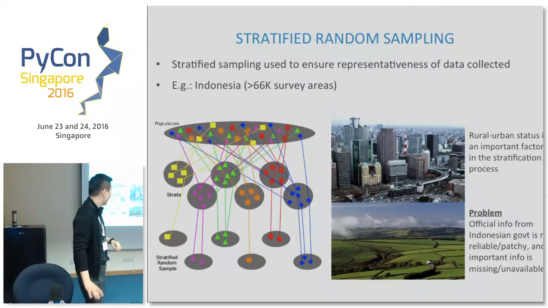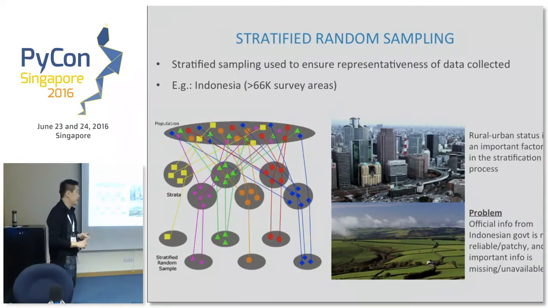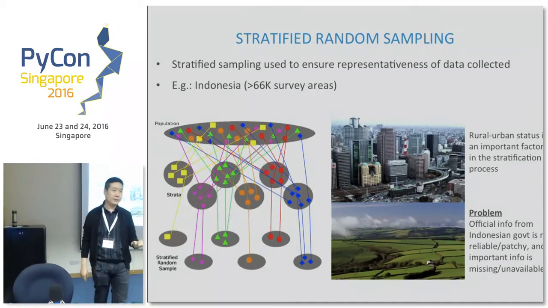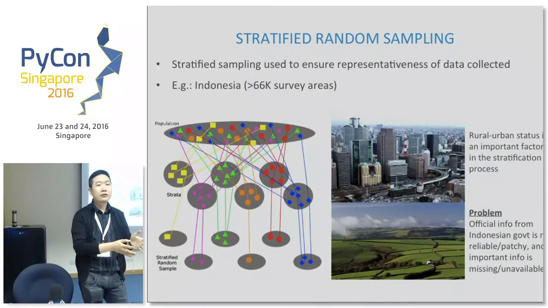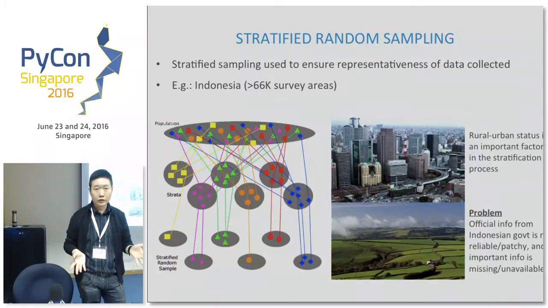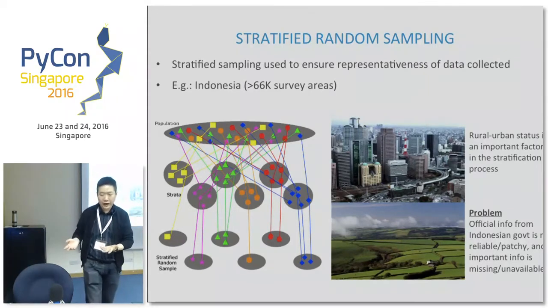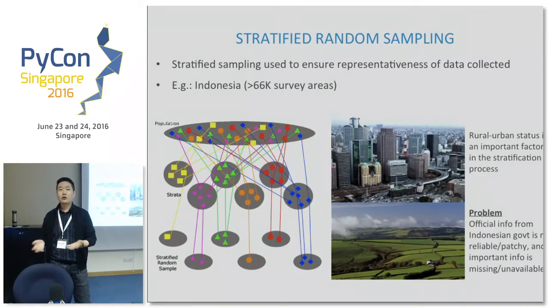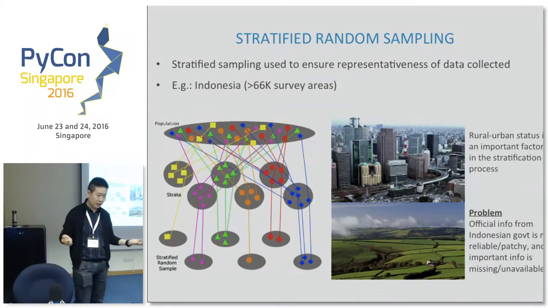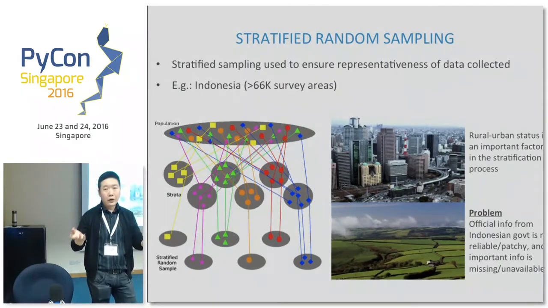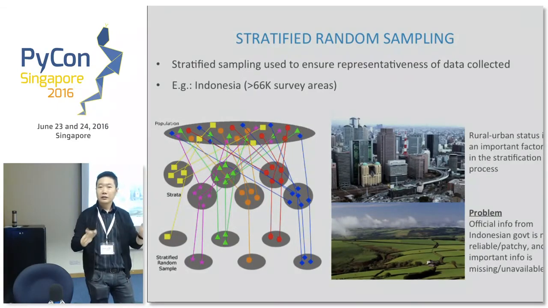Now, one of the key inputs to have good stratification, or strata, is the knowledge of the region being rural or urban. Why is that important? Because a rural region versus an urban region will definitely have different kinds of stores, different sizes of stores, and different types of stores. In an urban area, you most likely find hypermarkets or supermarkets, with many rows of products, air conditioned premises and cashier counters. But in a rural region, you probably have mom and pop shops, single operator or proprietary operated stores. So the store profiles are very different.